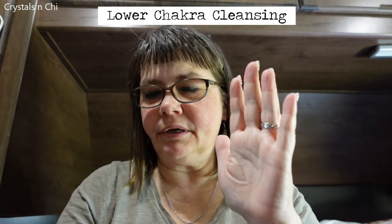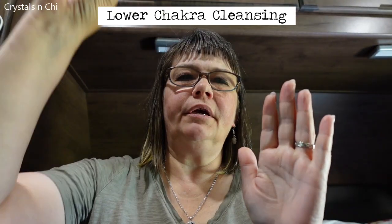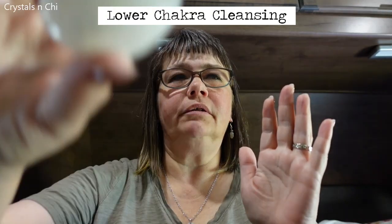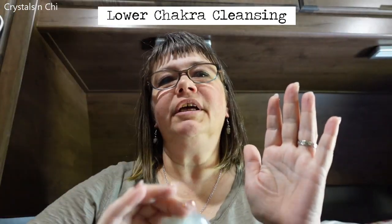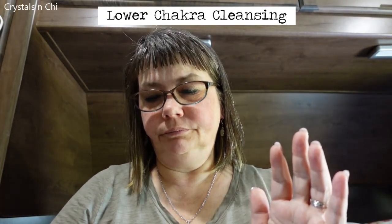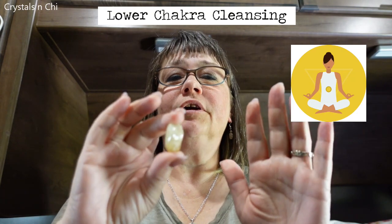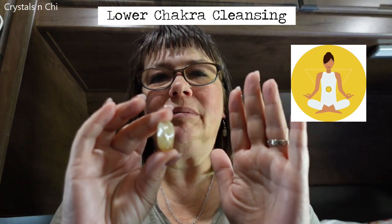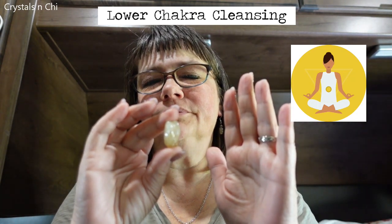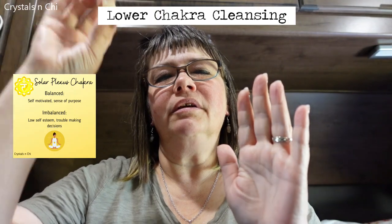Now just to clear up some of the energies, I'm going to go to my selenite and cleanse the air and the energies. Because I'm sure by now you've released quite a bit, and we want to keep that energy cleansed as it goes to you. And now, for your solar plexus chakra, I'm going to use citrine. I call the solar plexus chakra your sunny chakra, and I'll put more information on the screen. Just want you to focus on you, your breathing, and relaxing.